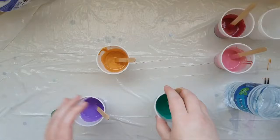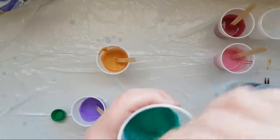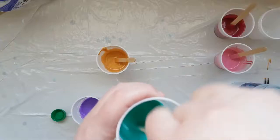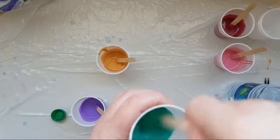I might add a touch more water. Okay. And this one, see, this is so boring, you guys. This is why whenever I do a painting, I do this long before I start recording, just because this is dumb.